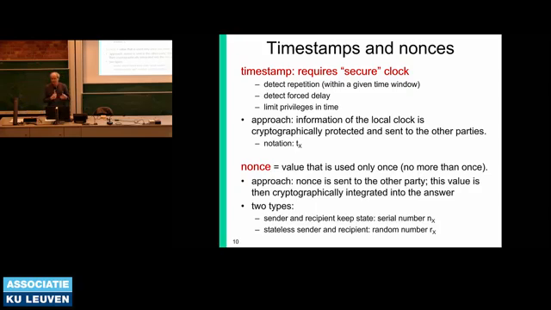Because clocks drift a bit. If you don't do anything, then clocks after a while go out of sync. And then there is something called NTP, Network Time Protocol. You can configure this on your device, and then it will run a protocol to establish the time. It is an insecure protocol, so an attacker can actually send you the wrong time. So in terms of security, NTP is less secure, because in most cases you will have more accurate clocks, but if the attacker wants to go after you, you actually have the wrong clock.